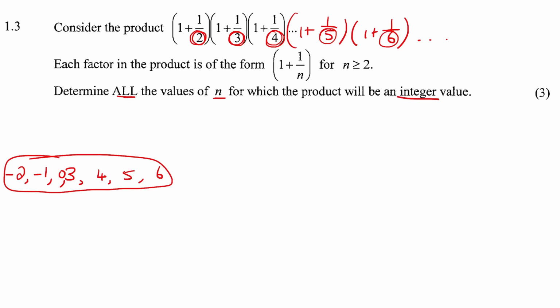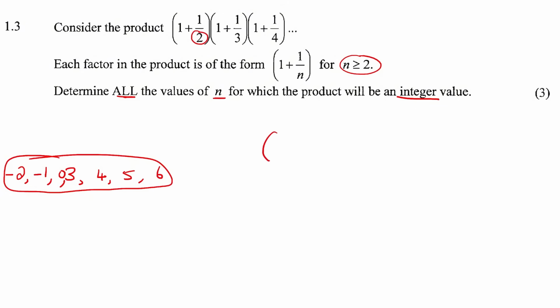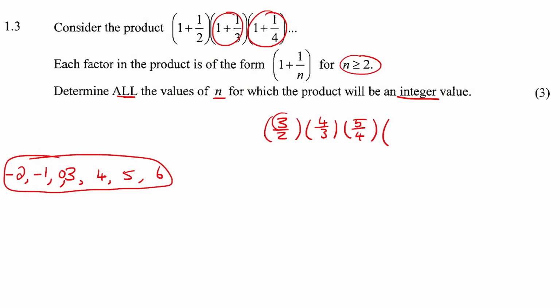So let me show you an example. Let's say n is only 2. Then what would this give us? Well, let me show you something a bit better. I want you to just type that on the calculator. It would give you 3 over 2. If you type this one on the calculator, it will give you 4 over 3. And if you type this on the calculator, it will give you 5 over 4. And so can you see the pattern? The top numbers are just going up by 1 each time. So the next number would be 6. And then the numbers at the bottom are also doing the same. So this would just be 5.